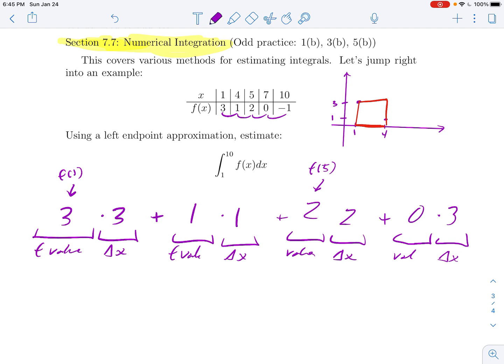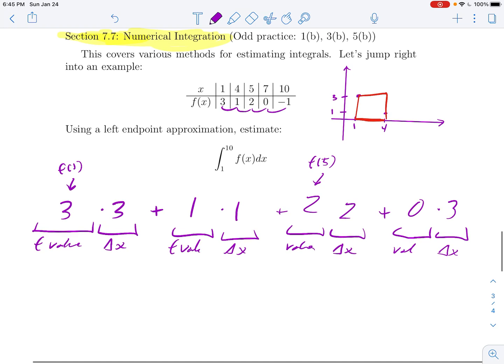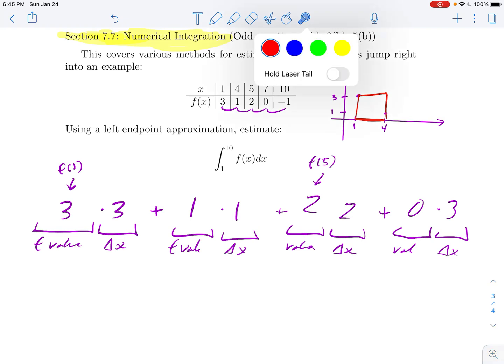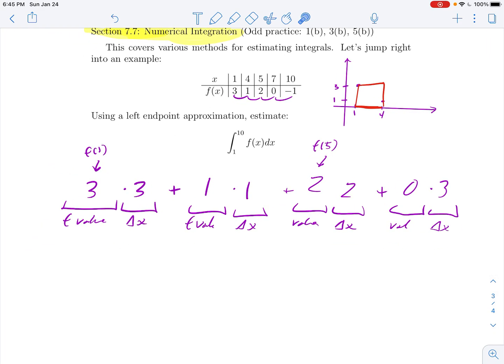This kind of problem shows up on the AP every so often, and you would be fine to just leave your answer like this. Leaving your answer in this form is both acceptable according to the rules and actually is a nice demonstration of where your answer came from. If you're very clearly writing something times something plus something times something plus something times something plus something times something, it's clear you're doing a Riemann sum. You're adding together function value times width plus function value times width, etc.